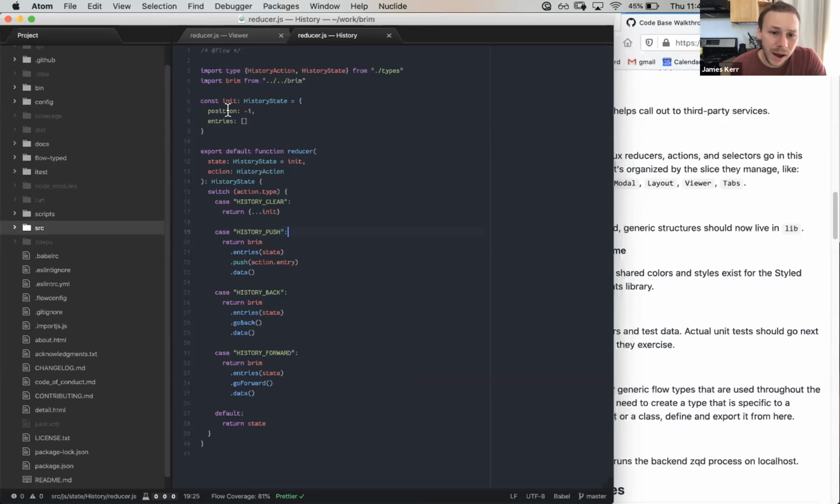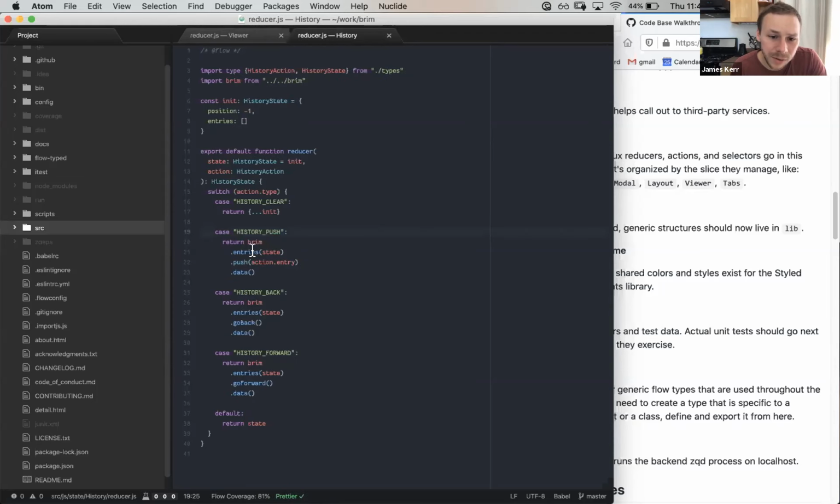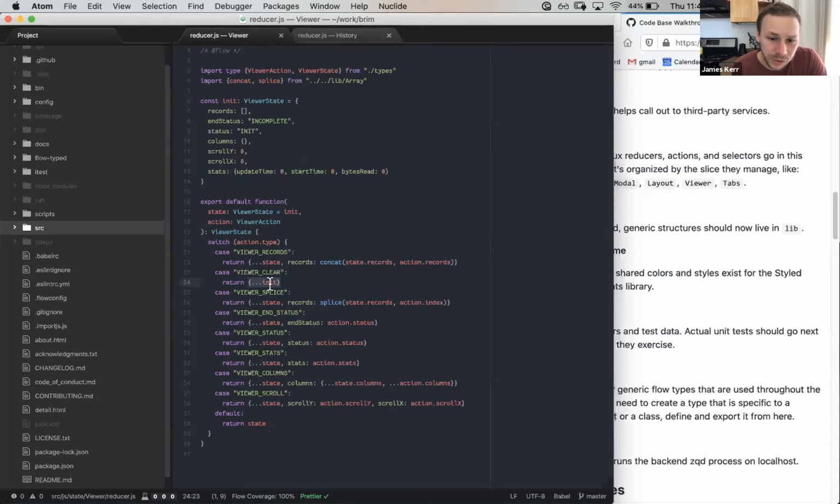And how you change this object is kind of up to you. So in viewer, you can see we just return an object literal every time. But in history, I think because it's not a trivial operation like this, changing this viewer is pretty simple.